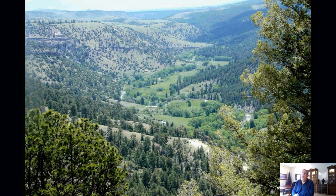And there's a shot down the valley of the river, the Los Pinos River. Pretty lush, actually. You can obviously see where the river runs, where all the green is, real green. And then up on either side, it's not quite as lush. It looks like there ought to be a golf course down there. I don't think there actually is, but it kind of looks that way.